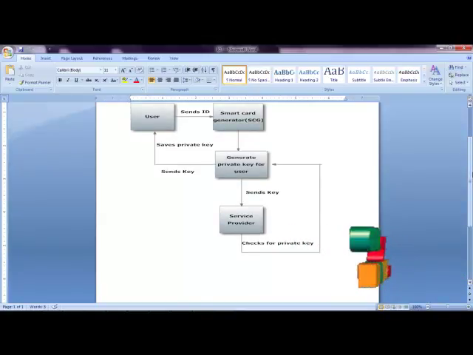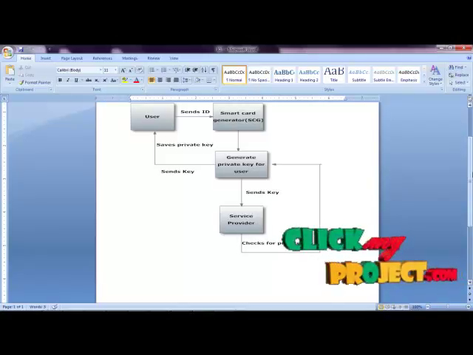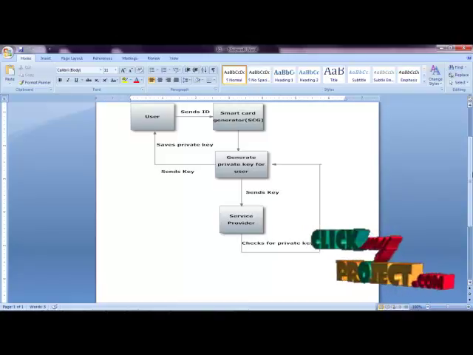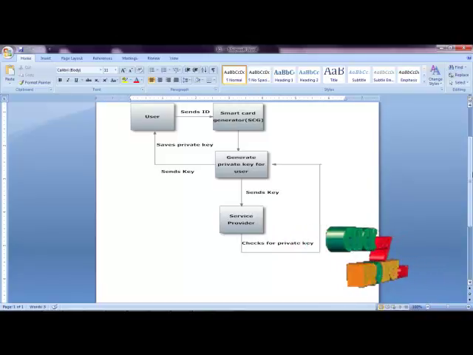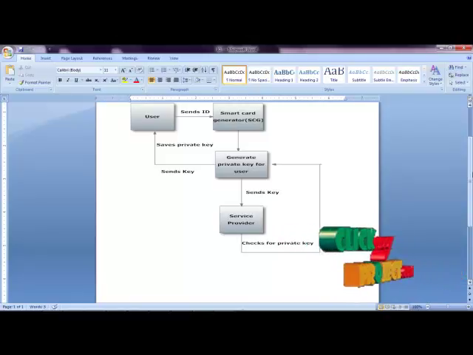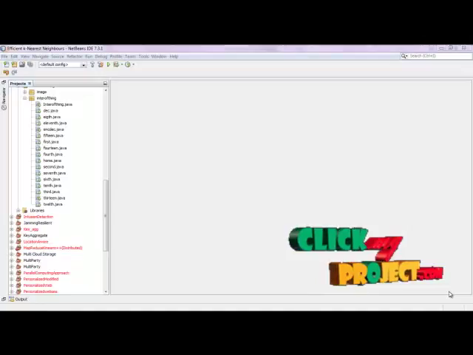Then the user stores the data in the cloud, and after that by using that information and keys, the user can perform some operations and get services from the service provider. If the user is an authorized one, they can get the services from the service provider by using their unique keys. This is the complete flow of our process.